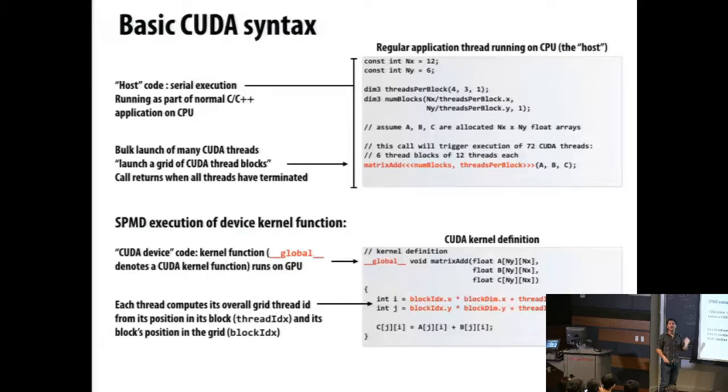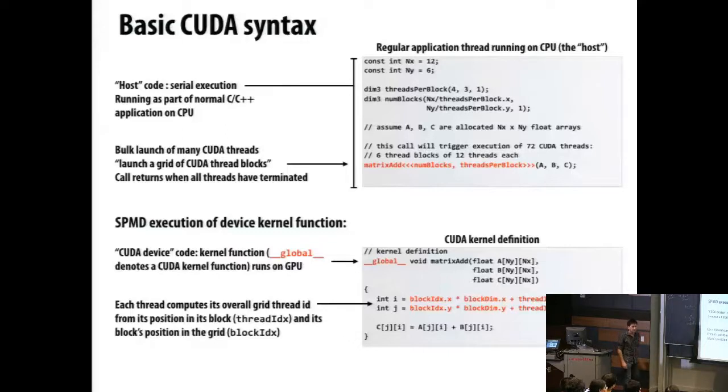CUDA does not map the kernel onto a collection officially. I told it to create 1 thread per element, but that was my choice as a programmer, which is slightly different, right? So could you have given it... I could have told CUDA to create 1 billion threads, and it would have created 1 billion threads. I could have told CUDA to create 1 thread, and it would have created 1.